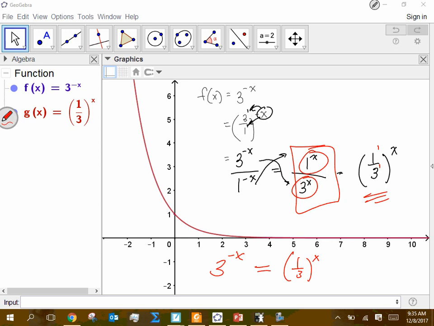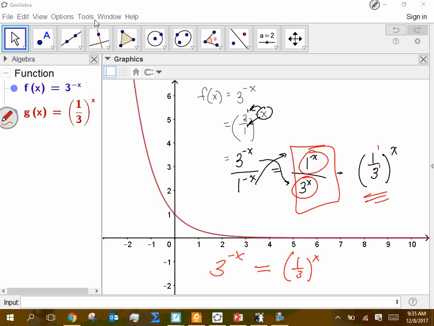Okay, so I think, personally, I like to look at the 1/3 raised to the x a little bit better algebraically than 3 to the negative x. So whenever I get 3 to the negative x in a textbook or working on something in a course, I always use that property and say, oh, I know that's 1/3 to the x. Okay, I'd rather work with positive exponents. Does that make sense? Just something to think about as we go through these things.